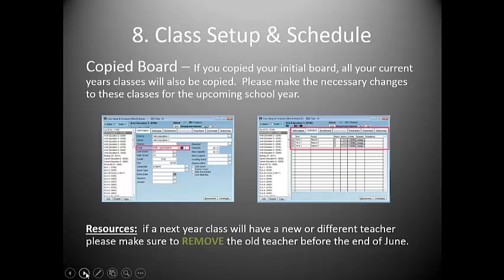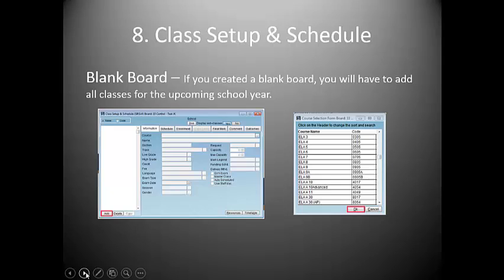class accordingly. As the slide says, if you have a next year class with a new or different teacher, or even if you are not 100% sure who will be teaching the class, please make sure to remove the old teacher before the end of this school year. This is necessary to prevent creating inaccurate classes and student achievement for your teachers. This also prevents old teachers from appearing on documents in the upcoming school year.